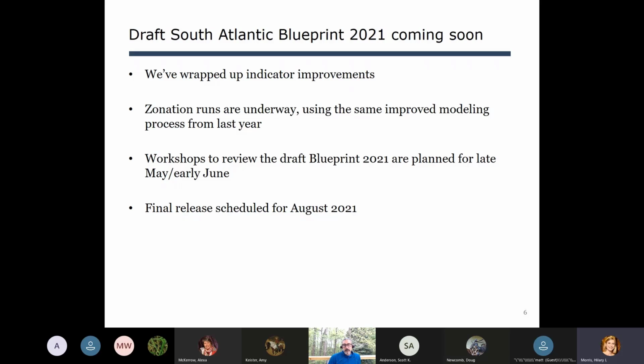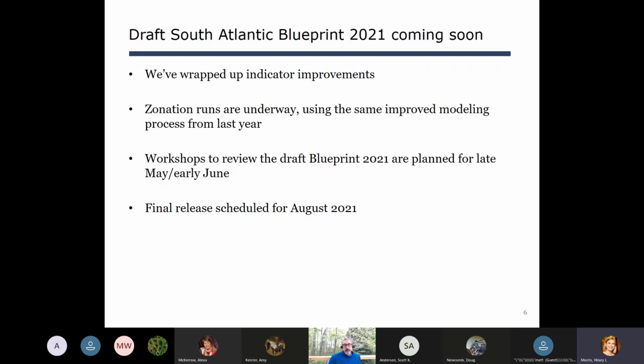Rua's already started running Zonation runs. We'll be continuing to use the same improved modeling process from last year where we're running Zonation within subregions. Then in late May, early June, we're looking to have virtual workshops to review Draft Blueprint 2021. We'll probably be using a similar approach to last year where we use Mural to interact around big virtual maps and provide feedback on where the blueprint looks good and where it might need some tweaks.